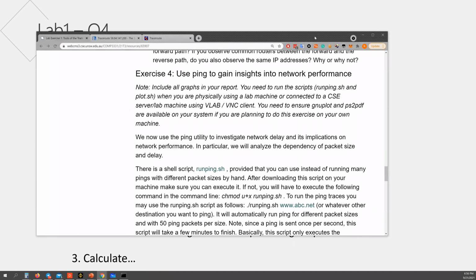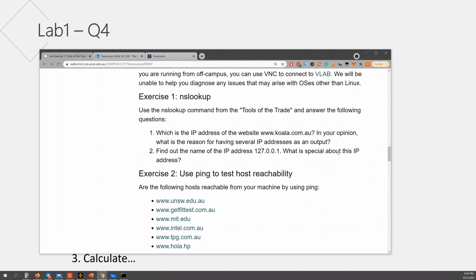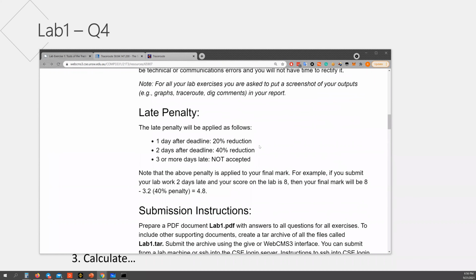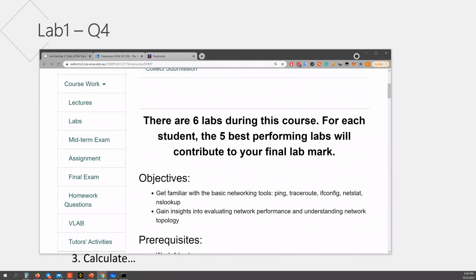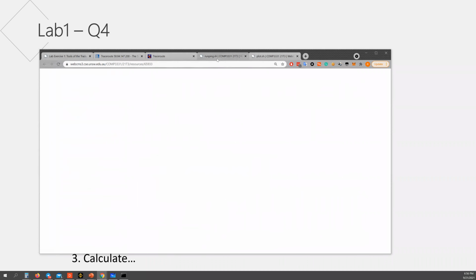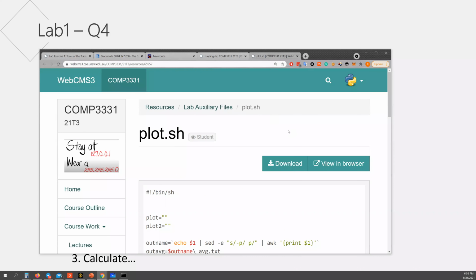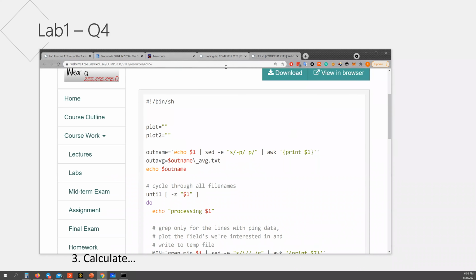You can find the scripts here at the top of the lab. Here, you can see there are two shell commands that we need to download to our own VLab. So how to download them?